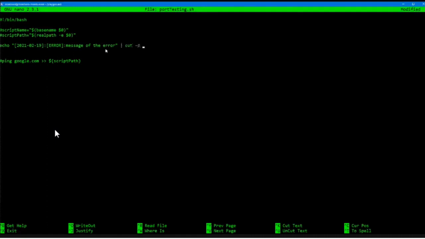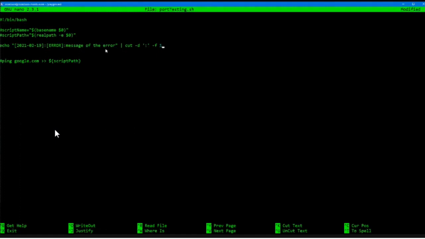So what cut command will do is basically let you select the delimiter. -d is for delimiter. So delimiter basically lets the cut command know what it should cut on, what it should split the string on. Right now I've selected the colon, and then I can select the specific field that I want to cut.